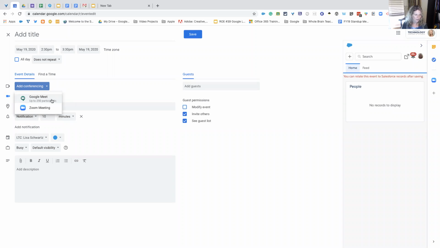Right now you do have up to 250 participants that you can join your Google Meet. Usually when we're not during this remote learning time, the maximum amount Google Meets allows you to do is 25 participants. Right now, Google has extended their enterprise account version of Google Meets to those of us who use the free version. So they said they're giving that to us until July 1st.